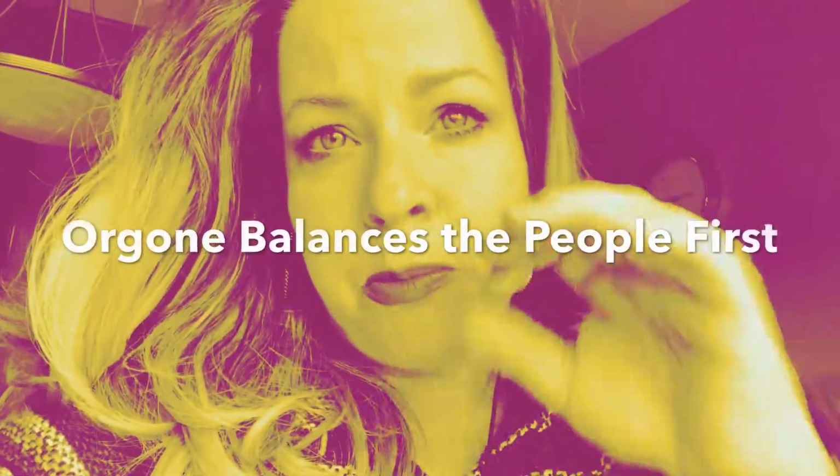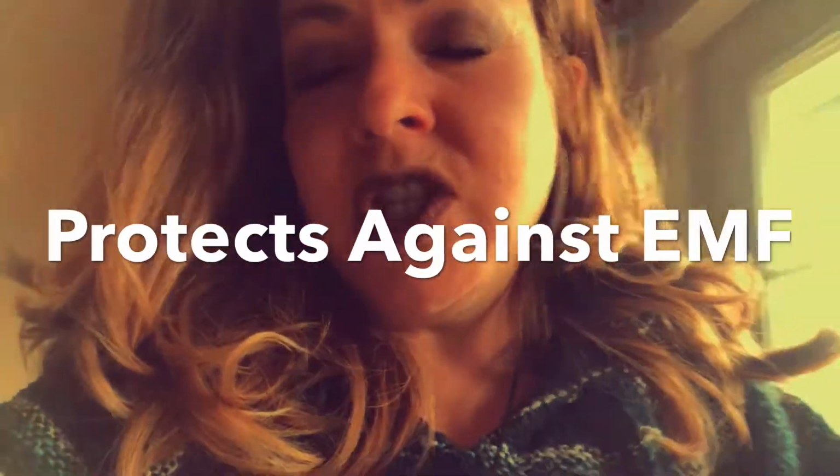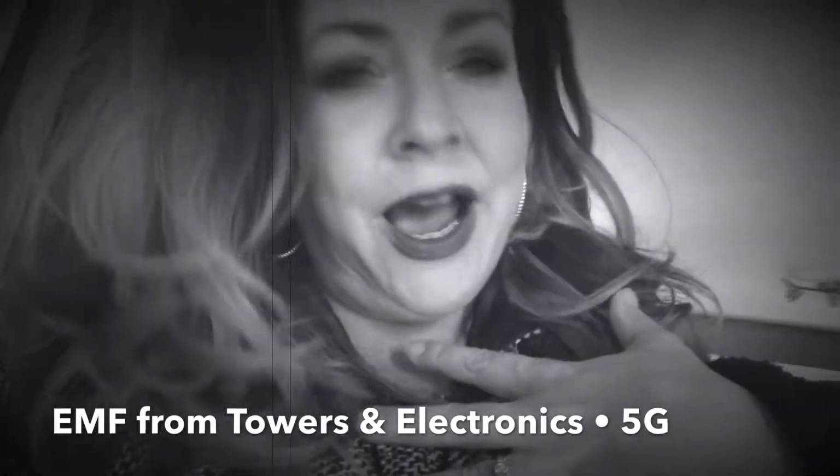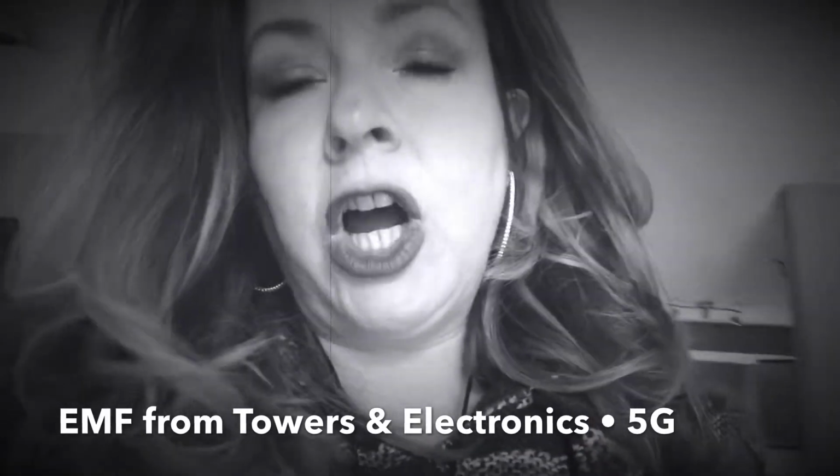So the orgone, it seems like over the past decade that I've been making these, the orgone always wants to target the person, the humans of the house first, clean them out, get them going, and then it starts to spread. But in the meantime, they're still protecting you against EMF, which is electromagnetic frequency, which is from cell phone towers, from Wi-Fi, and especially with this 5G coming out, which to me, I intuitively feel that it is going to be stronger and maybe a little harsher on our bodies than the normal 3G and 4G were.